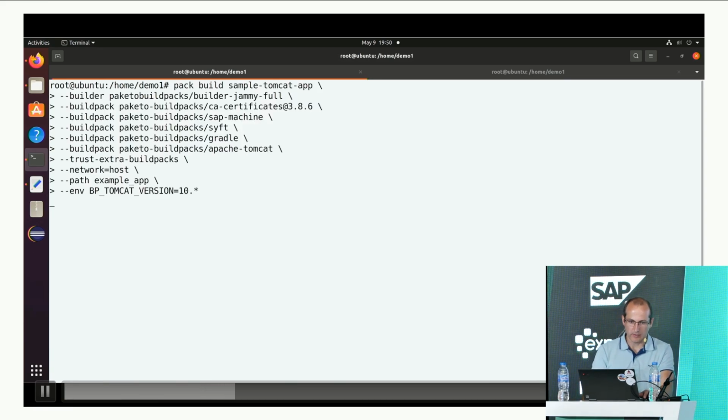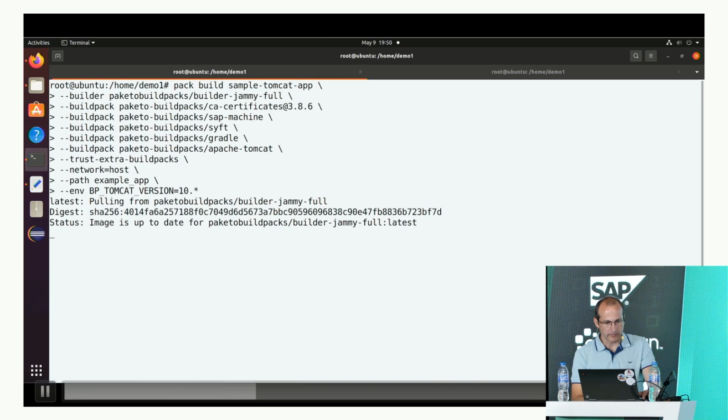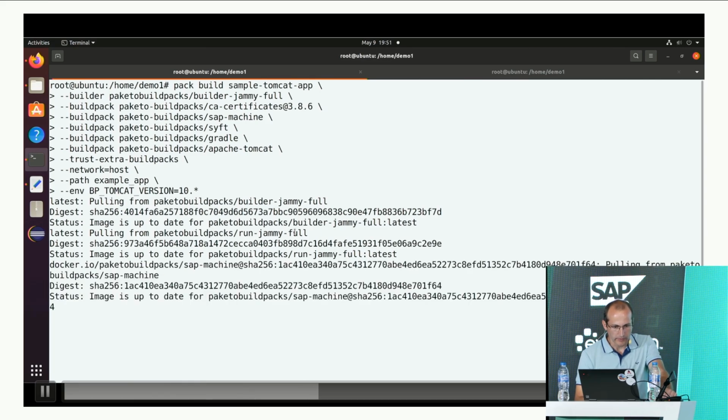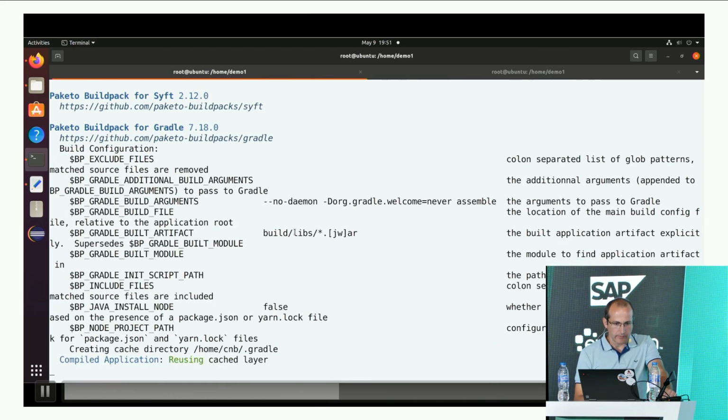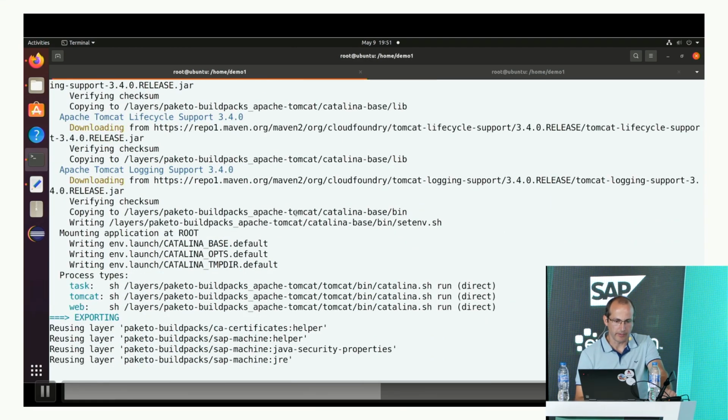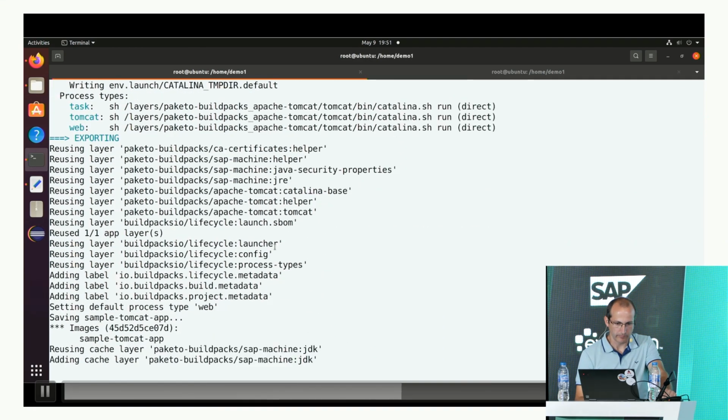Okay, it's running now. It's downloading the builder. It is taking a while, and it is first detecting the different build packs that will participate in the build process.